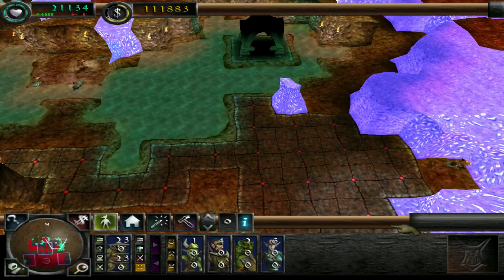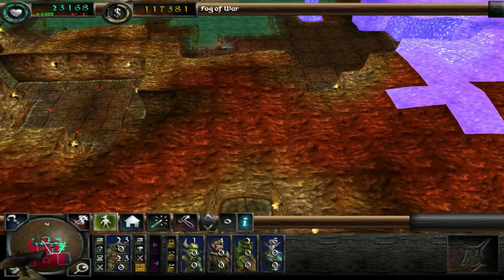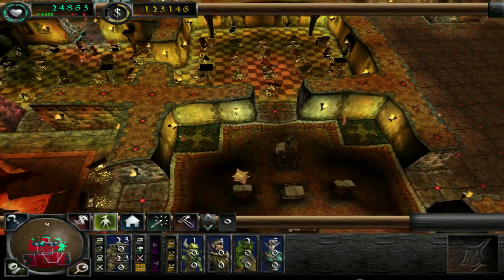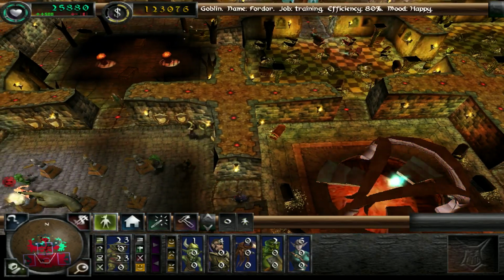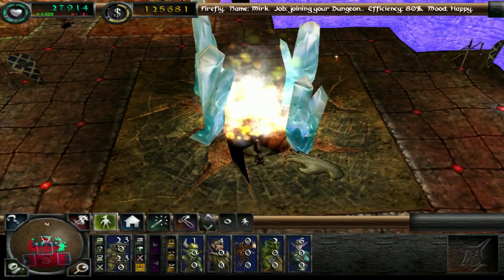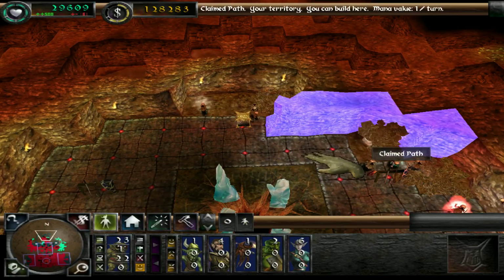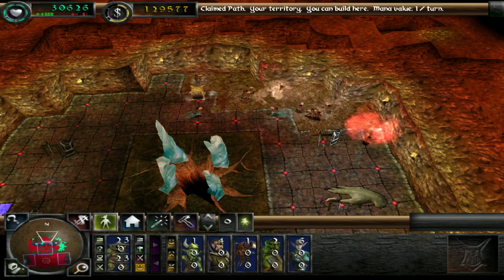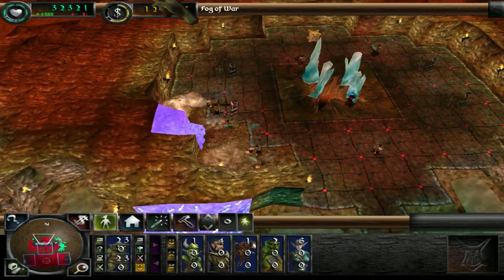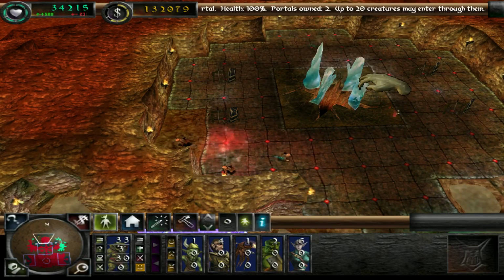I see you have discovered a magical item. A new species of creature has entered your dungeon. Been blessed with extra imps.